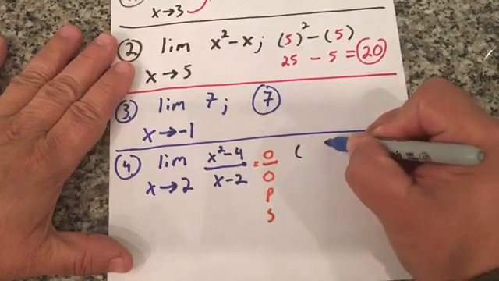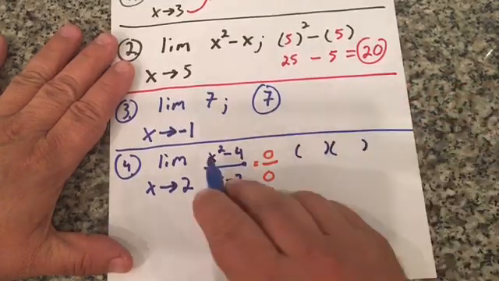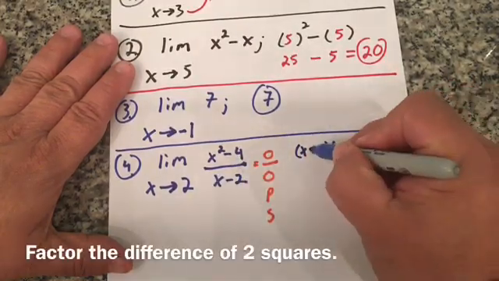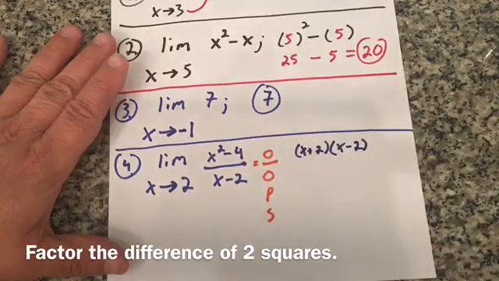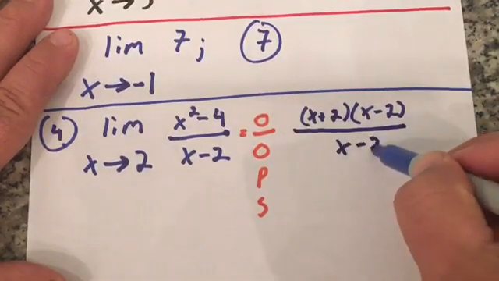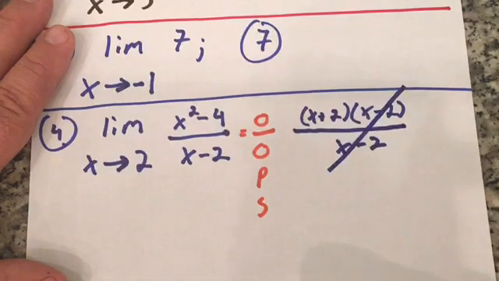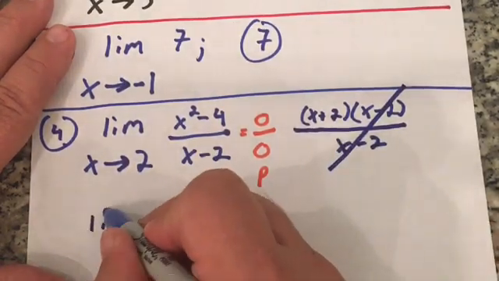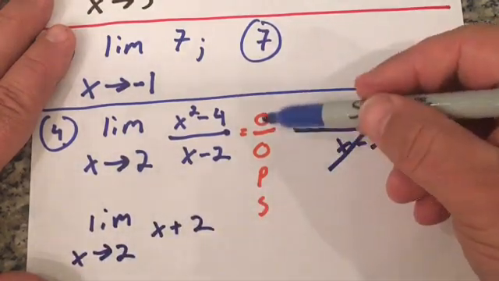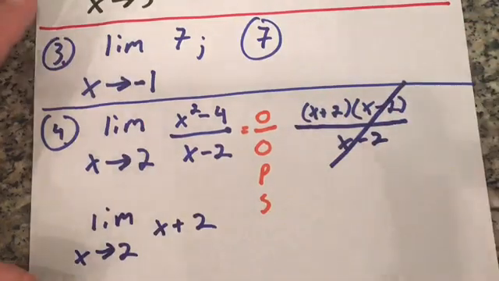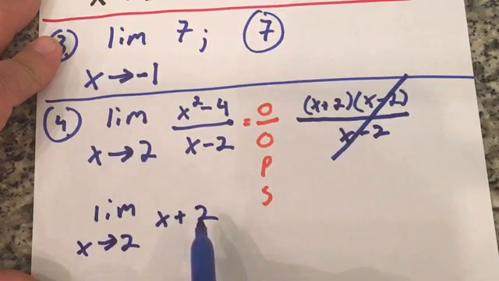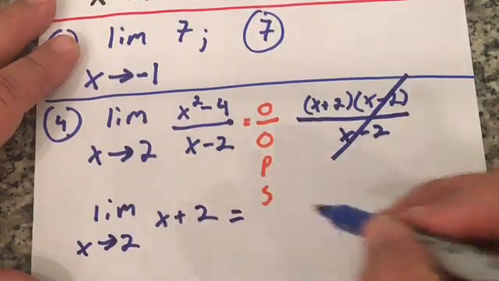The trick is to factor x squared minus 4. So x times x equals x squared. 2 times 2 equals 4. And it's going to be plus and minus. And that's going to all be over x minus 2. And notice the x minus 2's will simplify. And that just leaves me with x plus 2. So I'm going to redo this limit as x approaches 2 of x plus 2. So if you get 0 over 0, you're going to have to factor or do something else in order to break it down a little bit further. When I plug the 2 in now, that's going to give me 2 plus 2. So that limit is actually going to equal 4.